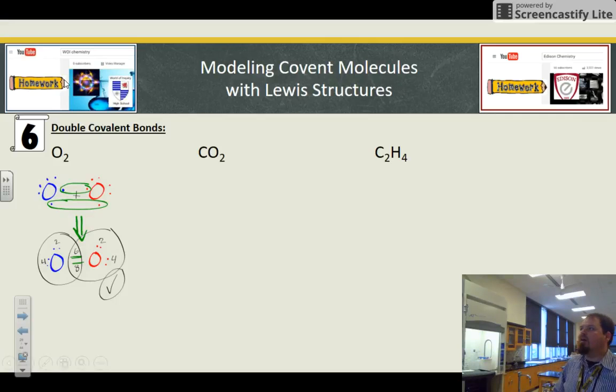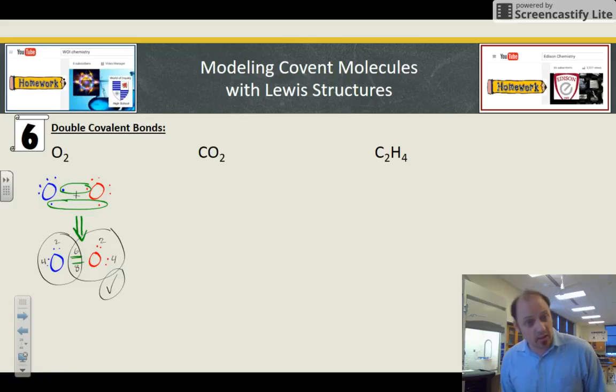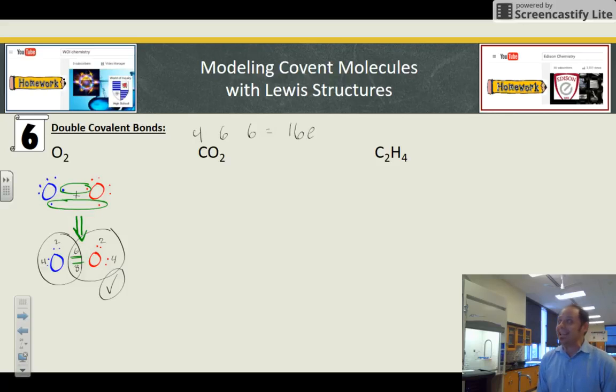Done. Okay. Now, can I do this one the other method so we can just see both methods? Mr. Bilks is going to go the counting electrons method. Carbon comes with 4 valence electrons. Oxygen comes with 6. So 4 plus 6 plus 6 is 16 electrons he has to play with in the first place. He's going to put carbon as a central atom, because that's what we're trained to do, put oxygen on either side and connect them with a single bond.